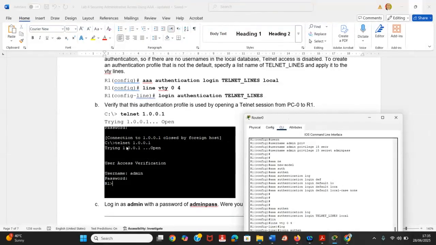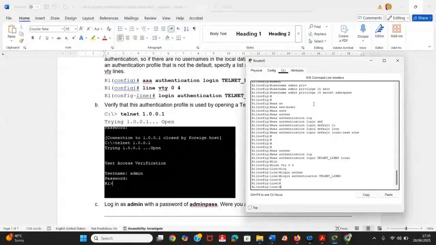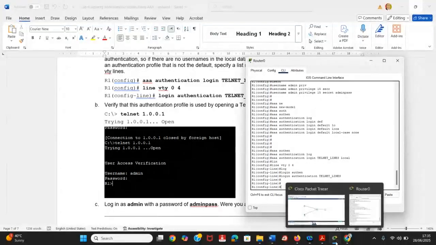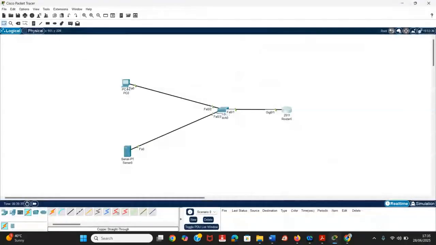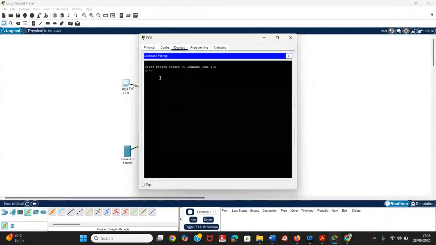So I will go to the PC and run the Telnet with the IP address of the router, 10.0.0.1, in the command prompt.